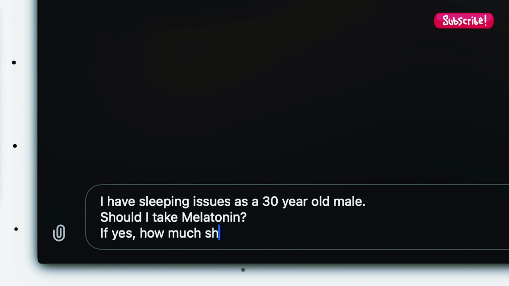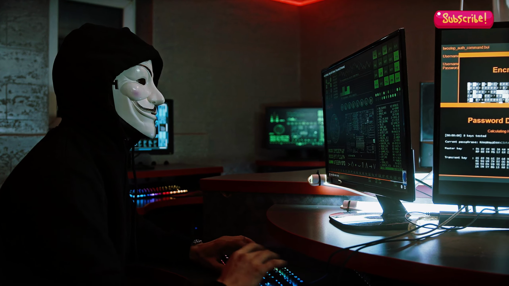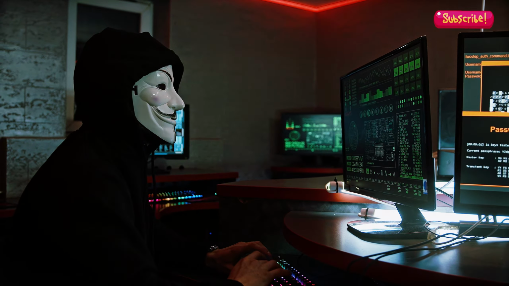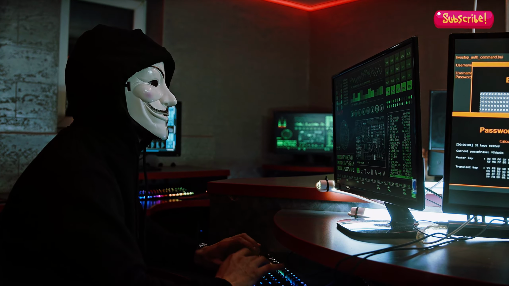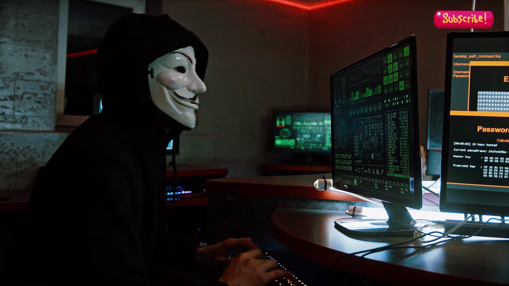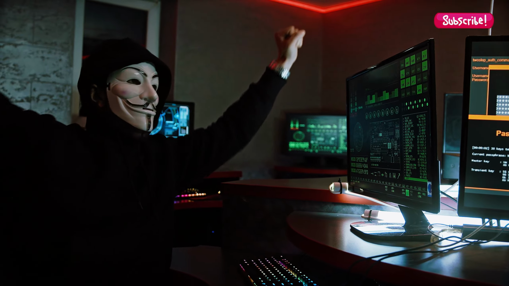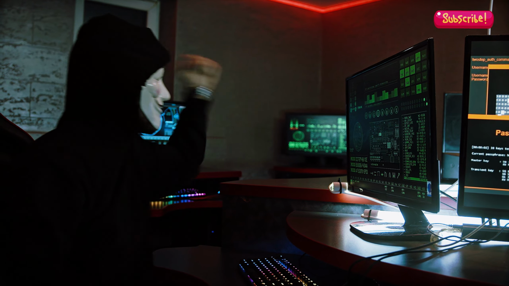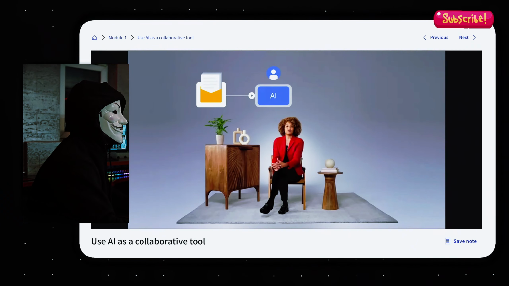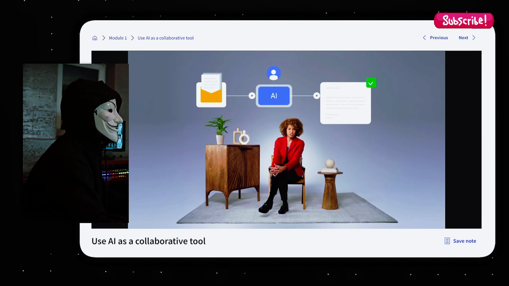When it comes to pros and cons, I'm going to start with who this course is not for. This course is not for you if you're already using AI tools like ChatGPT and Google Gemini as part of your daily workflow, and you're looking to dive deeper into specific AI use cases. And that's because although they do a great job explaining complex topics, the examples they give in the course are pretty vague. For instance, in one of the lessons, they gave an example where a company uses AI to decrease customer service response times. And that was it. That was the entire example.